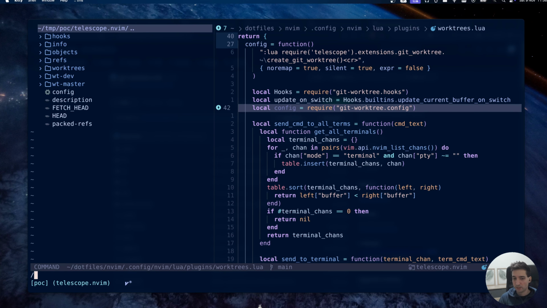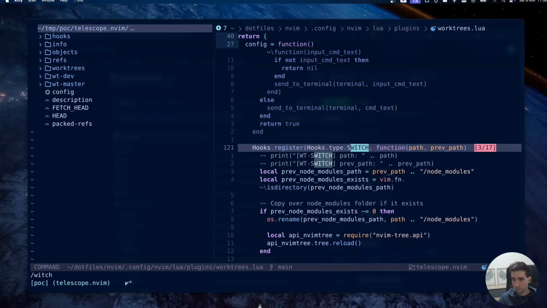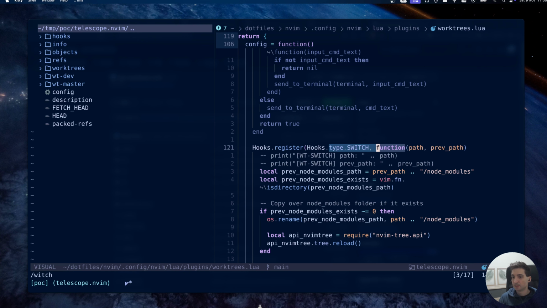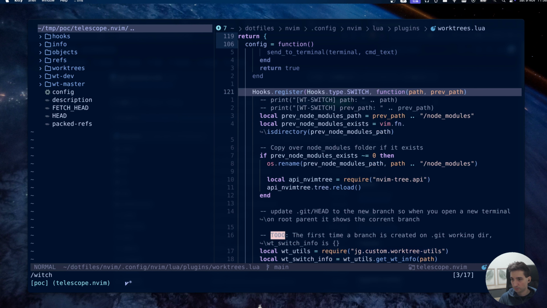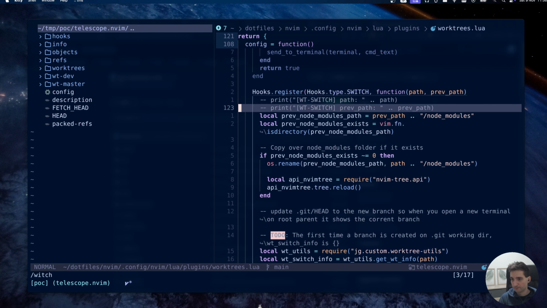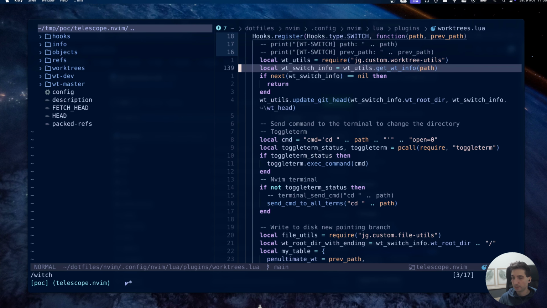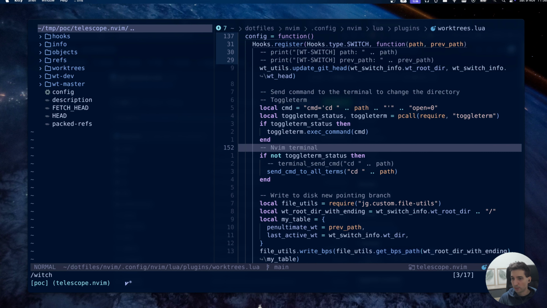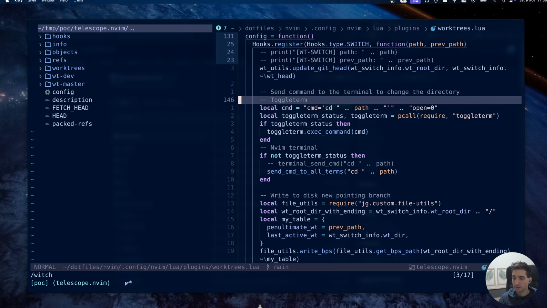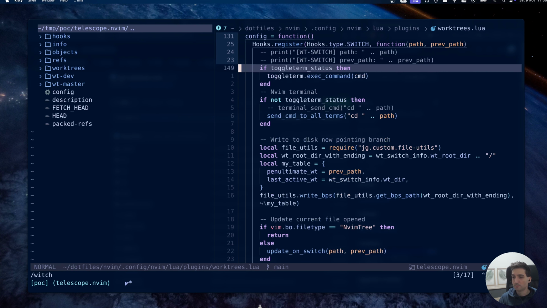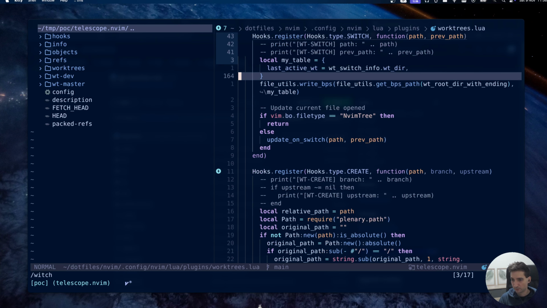A hook where when you switch repository, you can pass a function to act on a switch of worktree. In this case, with this code that I wrote myself, what we are doing is we are storing on disk the last active worktree, and also we are sending all the terminals from NeoVim a command to cd into the new worktree that we have switched.